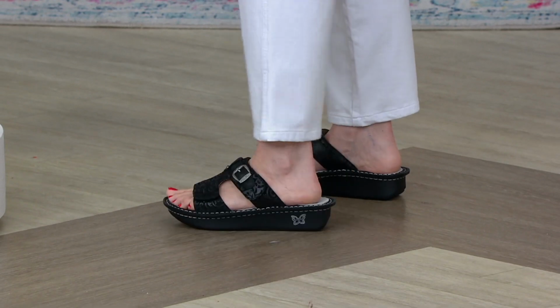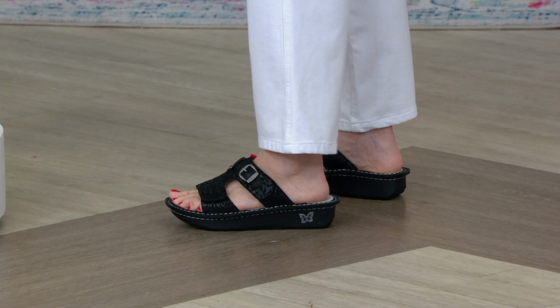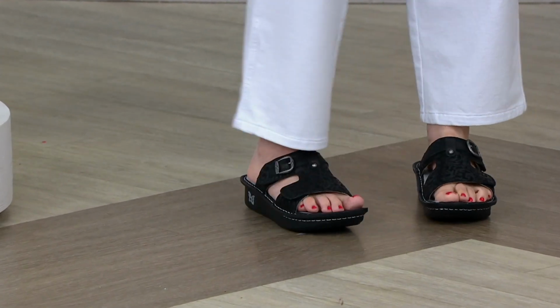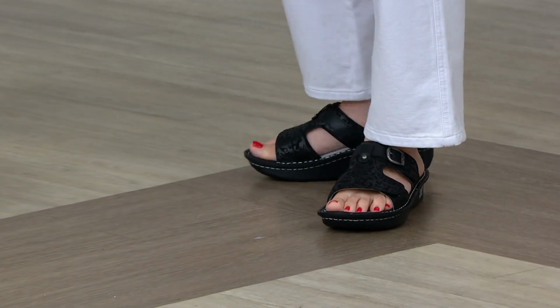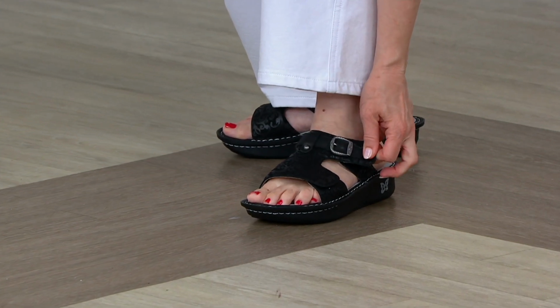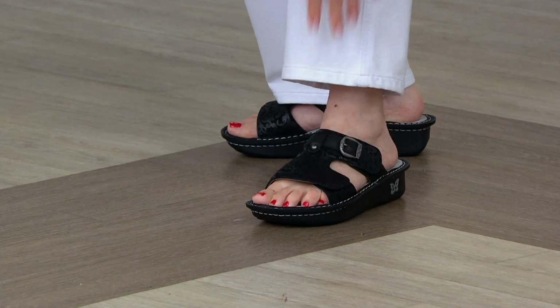It creates a wellness platform because that's our background. That's who we are. The biggest challenge we have in shoes is creating a fashionable upper. We don't have a problem with the bottom because the footbed, the DNA on this footbed, locks in place. And the cool thing, Mary Beth, if the Kasha becomes your go-to sandal for 2021, then a year from now, just buy a new pair of footbeds and put them in. We talk about sustainability. We talk about repurposing. You can buy a pair of $29.95 Alegria footbeds, put them in there, and the shoe's brand new again.